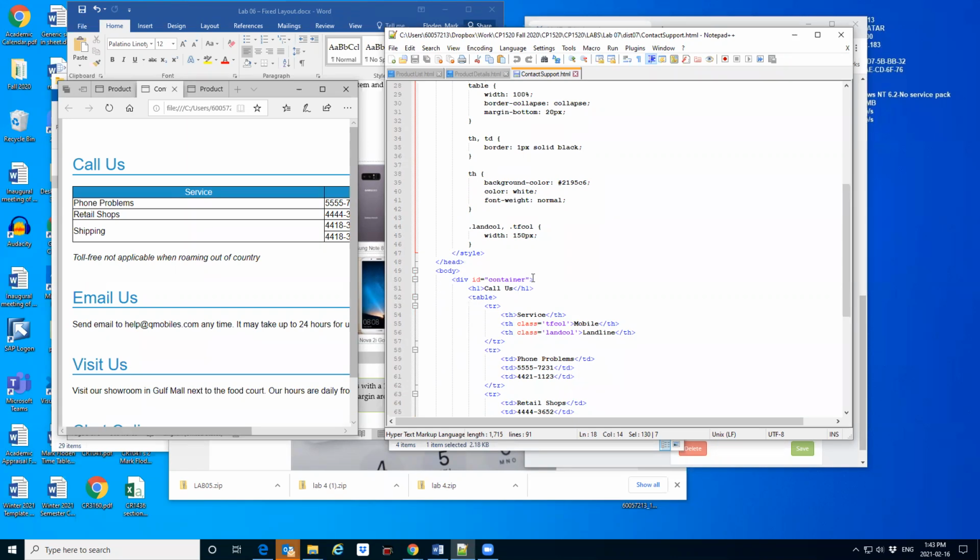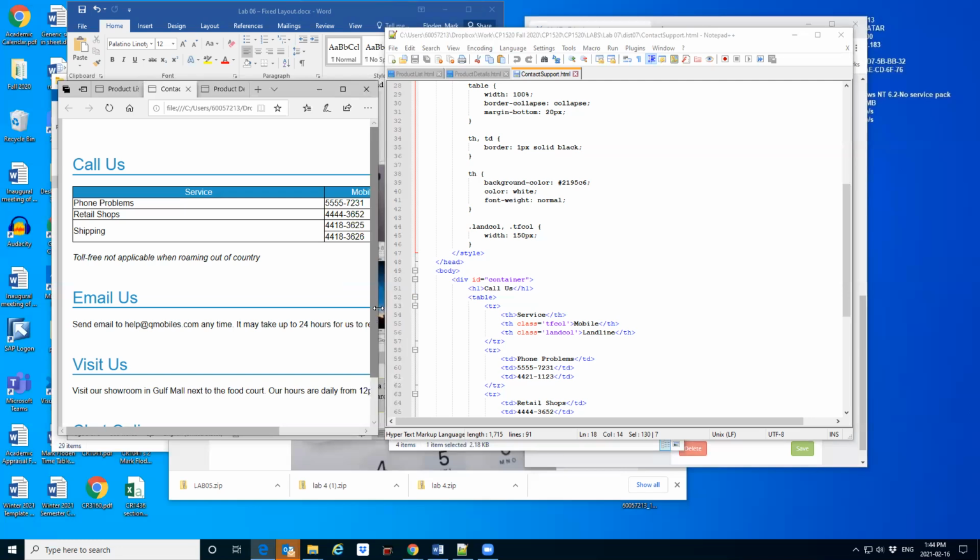You don't have to call it container. You can call it something else if you wanted. And what that will do is give you a page where you cannot compress it from side to side. It's a page with a fixed width. Is that clear now? Today, that's what we're trying to do, make a fixed width page. Okay.